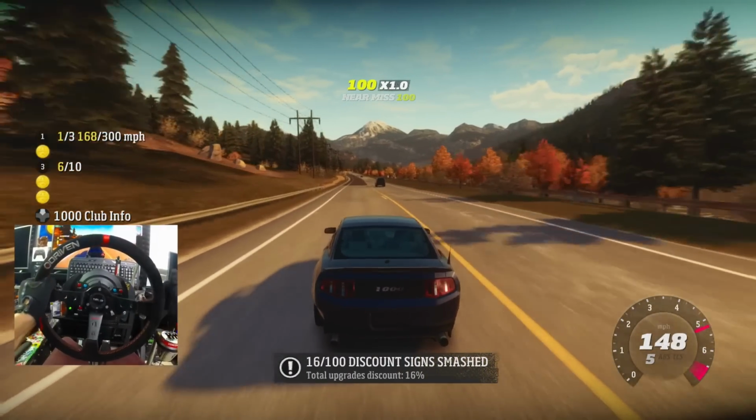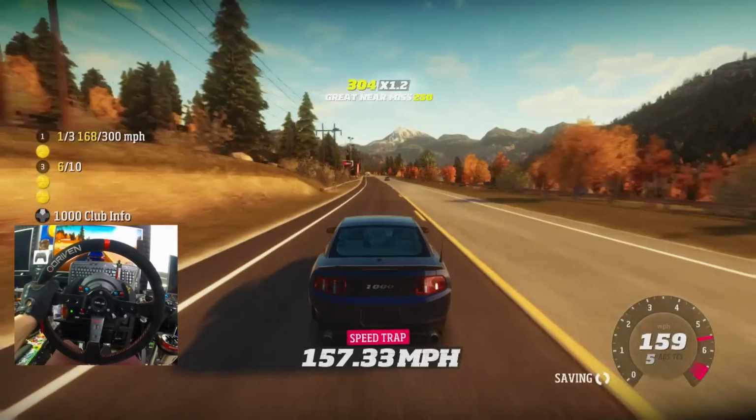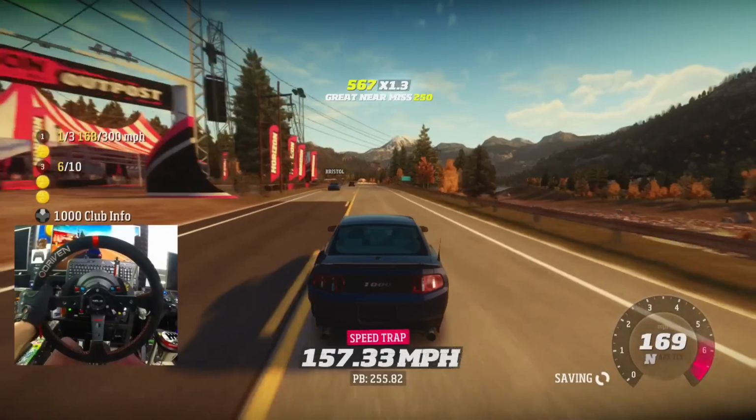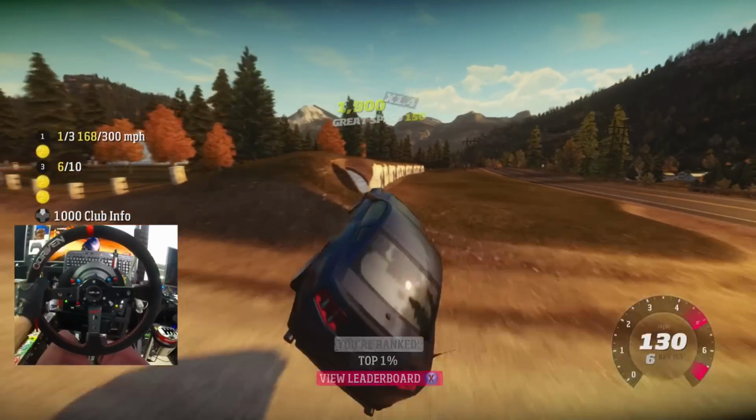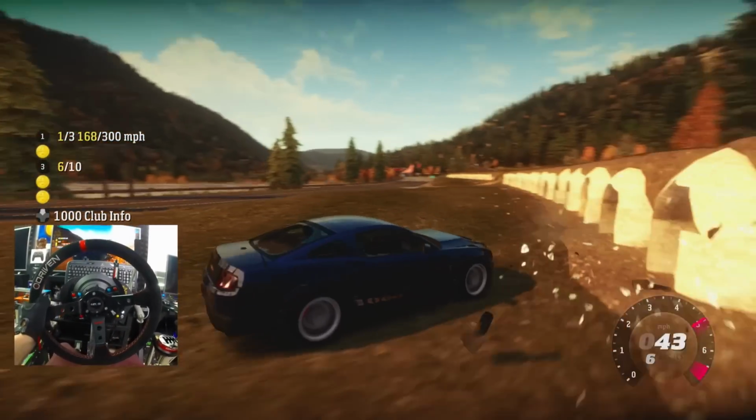What do you guys know about this life? Forza Horizon 1 jump life, man. What do you know about it? It's right here, I think. No, we're... Yeah, it's right here. Here we go. Oh! That's not what I had in mind.